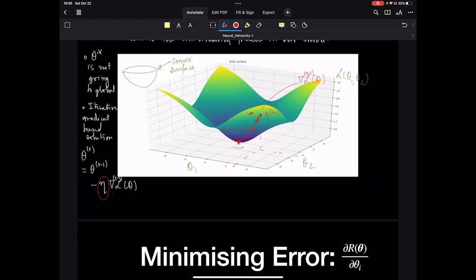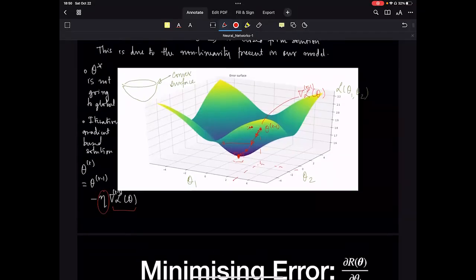So I need to compute the gradient of my loss function over my iterates, and then use that gradient to head to the local minimum value. This is the fundamental idea behind this gradient based update for the model parameters. Pictorially I have tried to illustrate this to you, and hopefully the idea is now clear as to how we can go about finding the local minimum through the computation of these gradients. I'll pause here and see if you have questions.